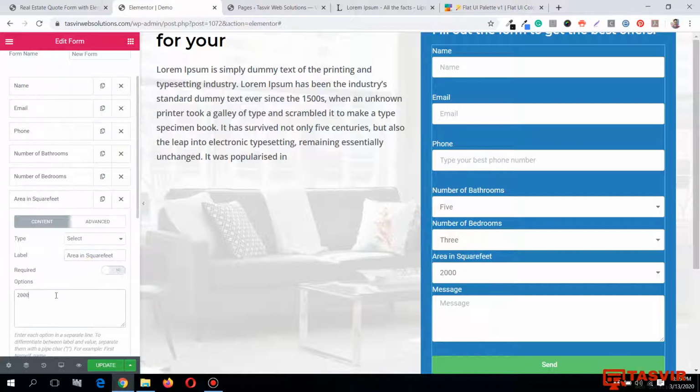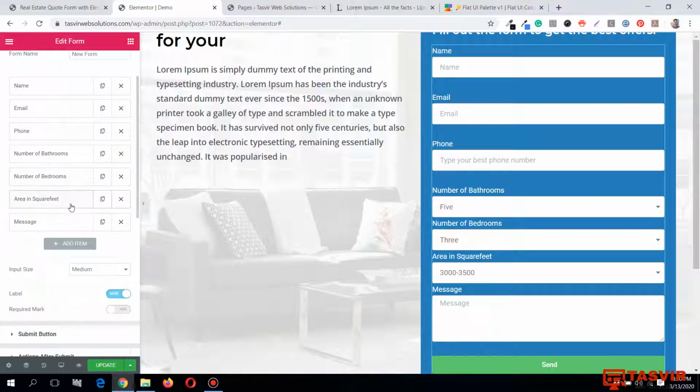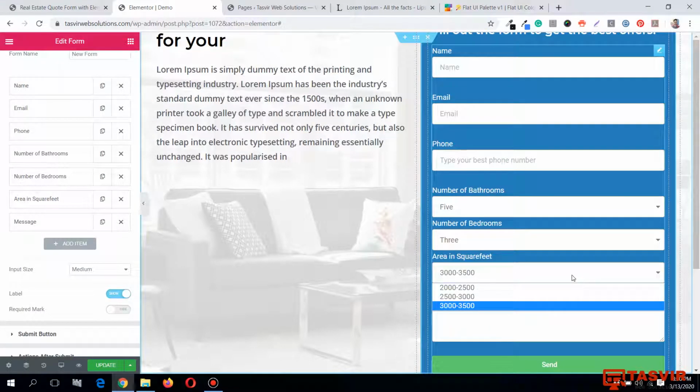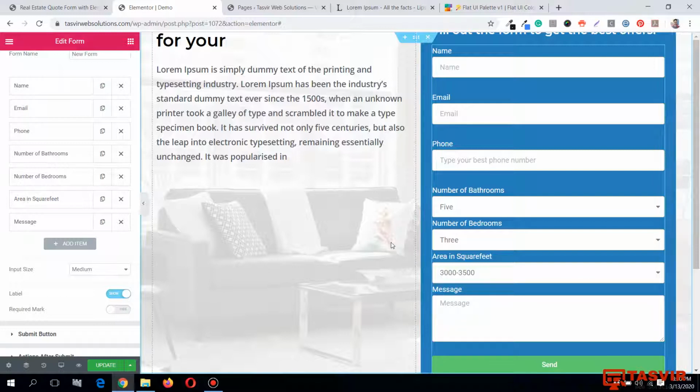Let me change it to different ranges, 2000 to 2500 square feet, or like 2500 to 3000 square feet, and 3000 to 3500 square feet. So for now I'm just providing them 3 options, right? Okay, fine. So this is done.